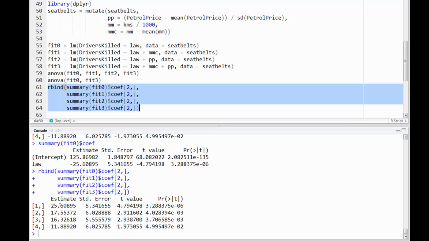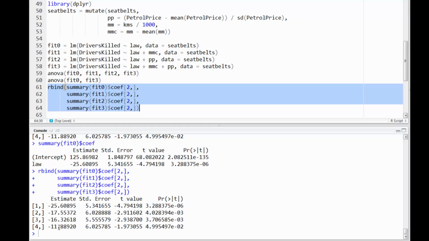So we can see what happens to the law estimate, right? So the law estimate estimates that after the law went into effect, we get an expected 25 fewer deaths per month. However, if we adjust for the variability in just kilometers, that drops down to 17 fewer deaths. If we adjust for just the variability in petrol price, that estimate drops down to 16 deaths fewer per month.